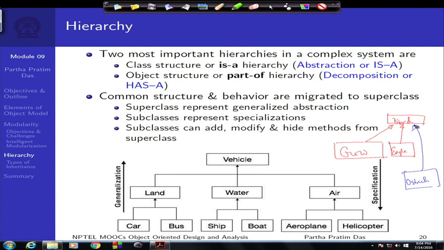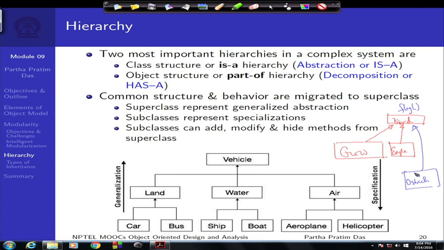Our hierarchy rules say that a subclass will get all the methods, it can add new methods, it can change certain methods, but it will get all the methods that the superclass has. The superclass has a method called fly. Birds can fly, crow inherits that, crow can fly, eagle gets that, eagle can fly, eagle can add another method that it can glide, which crow cannot. But I come to ostrich, it cannot fly.